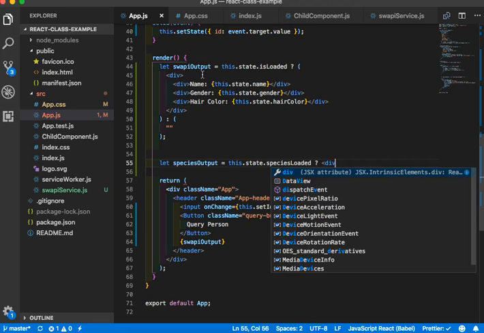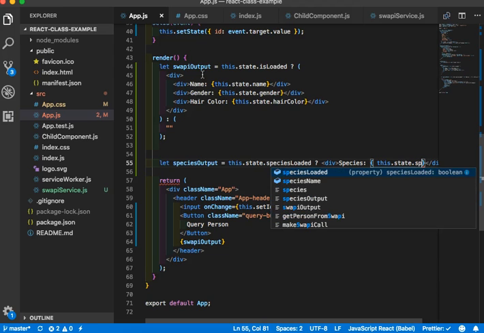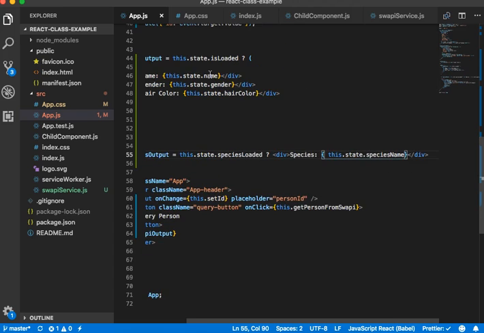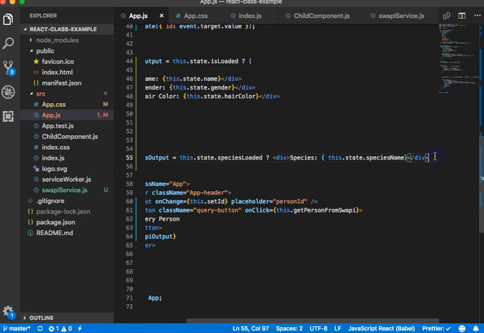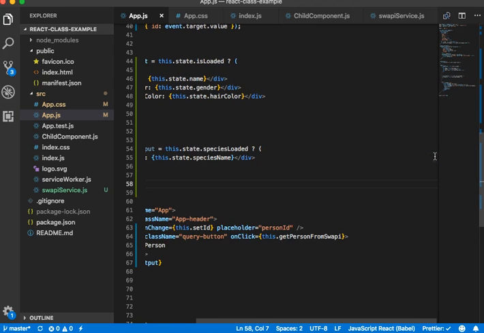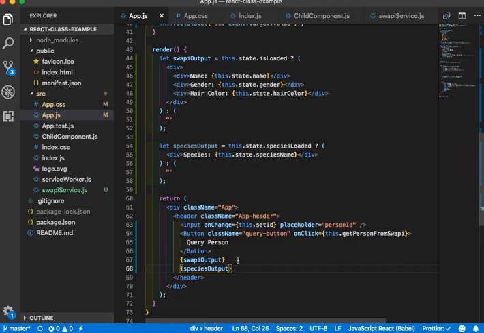Then we're going to return a div, and that is just going to say species, and then in JSX syntax for JavaScript, this.state.speciesName, and that returns a div. Otherwise, we're returning nothing. And then after SWAPI output, we'll put species output. See if this renders for us.